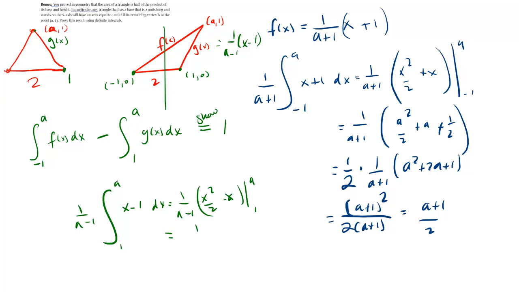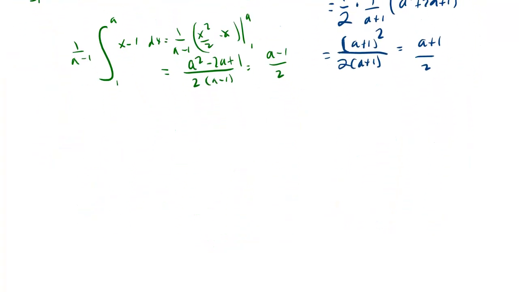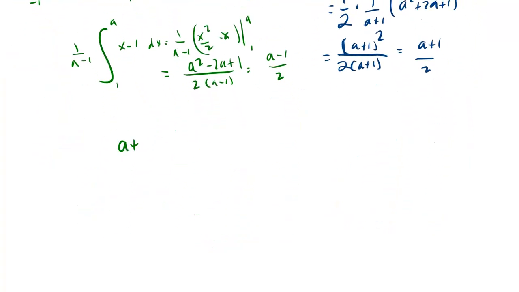All right, same thing happens. I'm going to pull out the 1/2. I'm going to plug it in and pull out the 1/2. Just follow the pattern. And we would be able to get an a squared minus 2a plus 1. That's what we're looking for, which would factor to a minus 1 squared. So we just get a minus 1 over 2. So in the end, all we need to do now is this. What is a plus 1 over 2 minus a minus 1 over 2? It is in fact equal to 1.